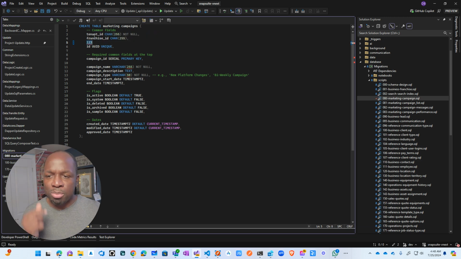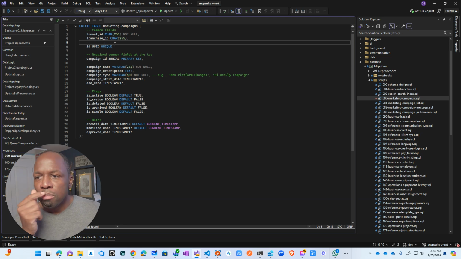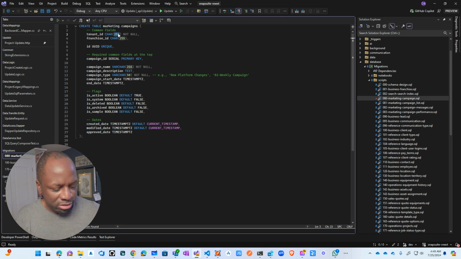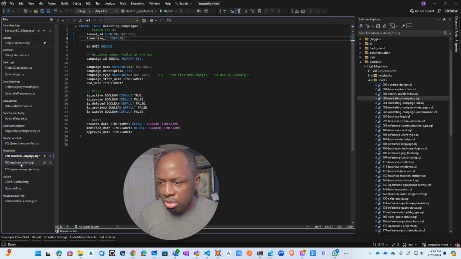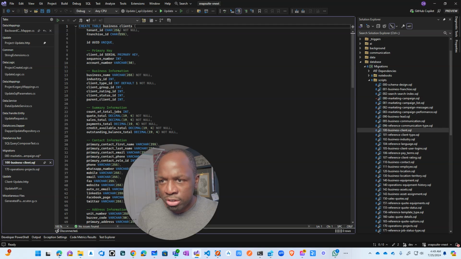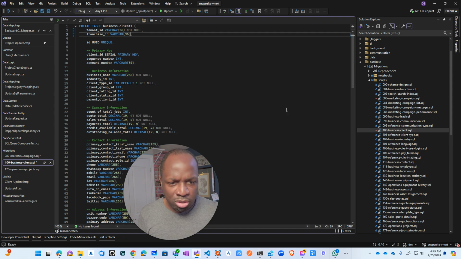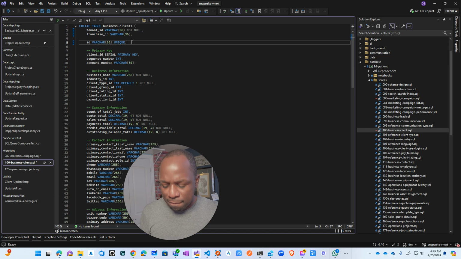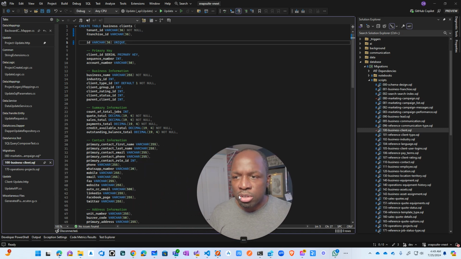I'm not too familiar with Postgres. Postgres is very new to me. So as a result, the bottom line, just for this conversation, is that this needs to be 36, this needs to be 36, and the same thing with this varchar 36. They all need to be varchar 36. And that's fine. I could go through and manually do this for, I don't know, 50 tables or however many you see in this list here. But the solution that I've been using more and more over and over is using code to write code.